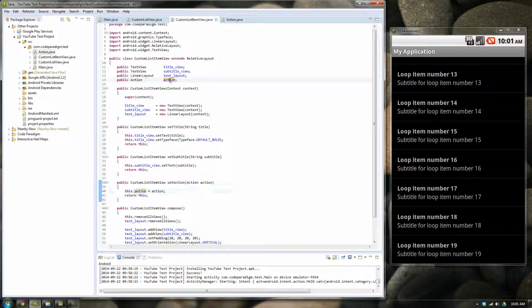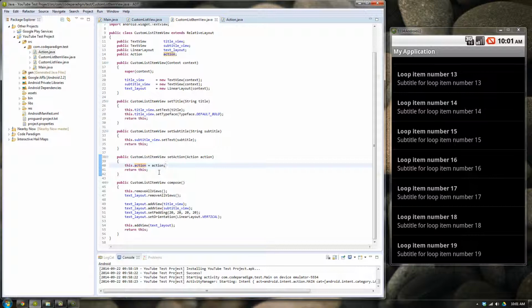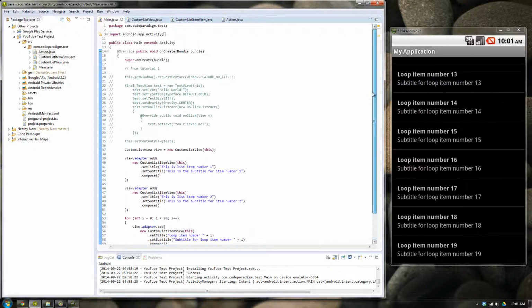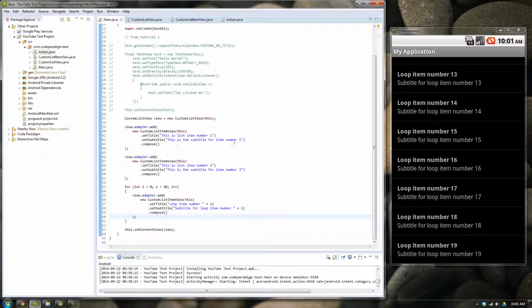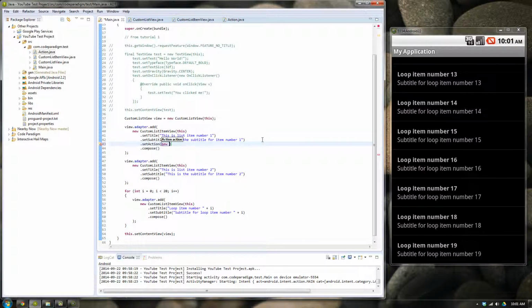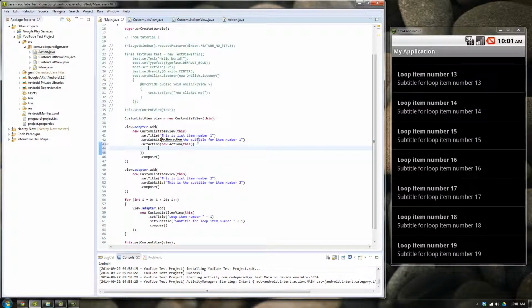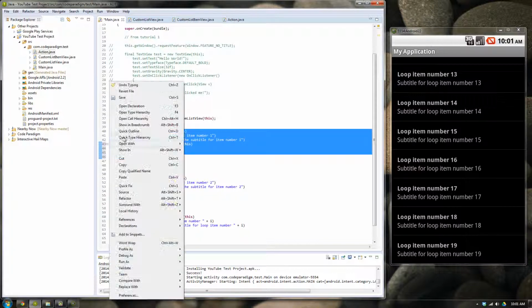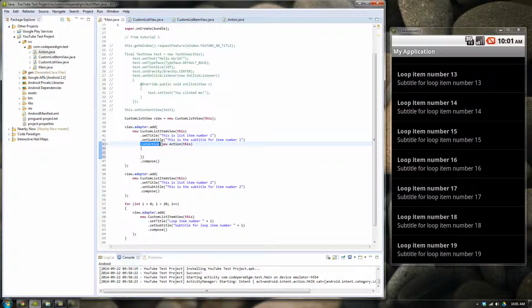So what's going to happen now is I'm going to jump back into the main activity after I'm done showing off the code here. And right underneath the set subtitle, but before compose, I'm going to create a new one of these, setAction. And again, just like before, I'm going to create the object as I'm passing it. So new Action, and you notice how I also use the keyword this. I'm passing the activity every single time. An activity is a context, so you can pass that.